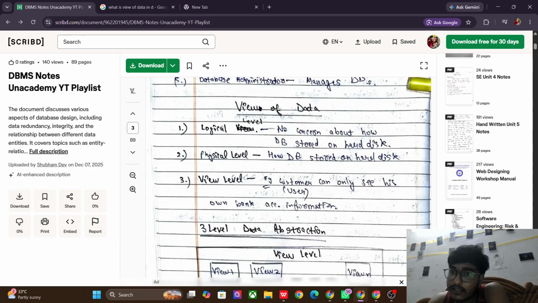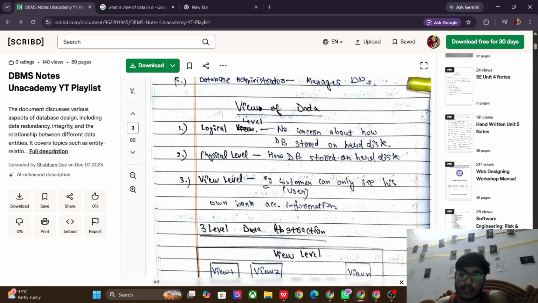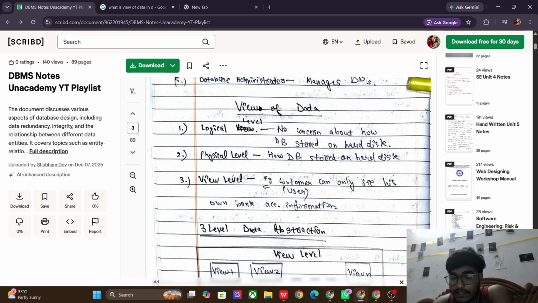It acts like a checkpoint. When we query select star from the student table, it will not send the password to the user. It just authenticates, and it's the check constraint. When we design the table, we give check constraints so that the user can retrieve only useful data, not unwanted data. Authentication is something like this.